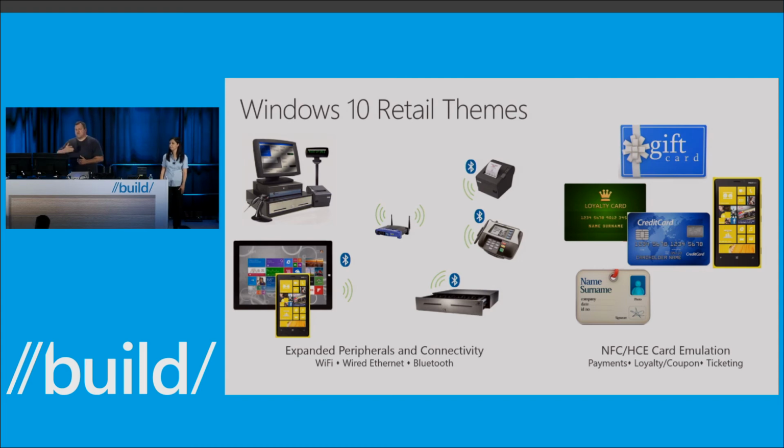And I'll go across the various different device types that we support and how we supported that mobile POS area. The other thing we wanted to do was to continue to expand on the types of devices that are supported. In 8.1, we had barcode support and mag stripe reader support. Now in Windows 10, we're adding support for receipt printers and for cash drawers, so that we can have APIs available for Universal Windows platform applications that will reach all of those different pieces of hardware.